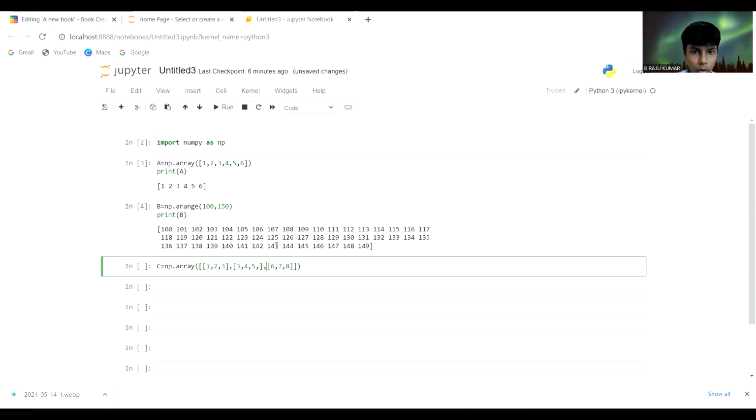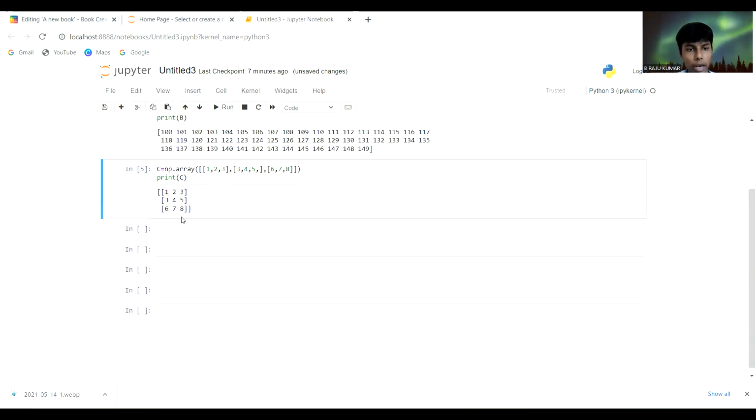And now we will print this. As you can see, we have printed an array. It's like a multi-dimensional array, as it has written all the numbers separately, not in the same line. We can say it is a matrix also.